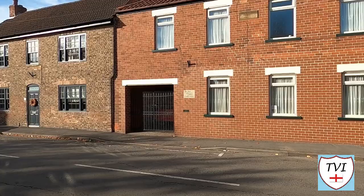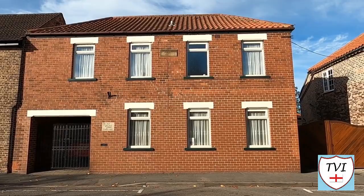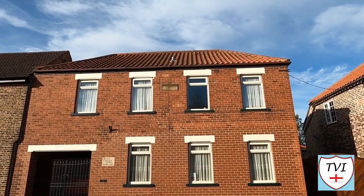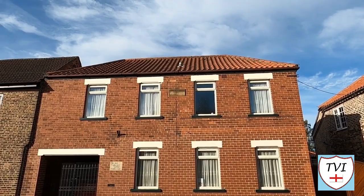I like it. Here we've got the old village store, which is not a new build, but it's obviously been extended or rebuilt at some point because it's nothing like its next door neighbour. Above these three windows here, you can see a stone up there that says Central Stores. And I think it's either 1923 or 1823. It's more likely to be 1823, I think, although that does look like a 9.